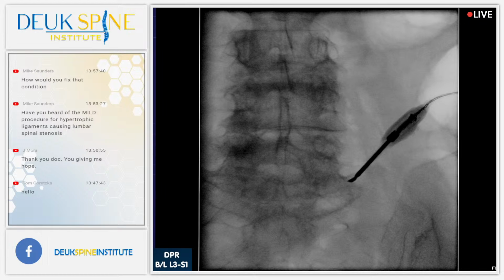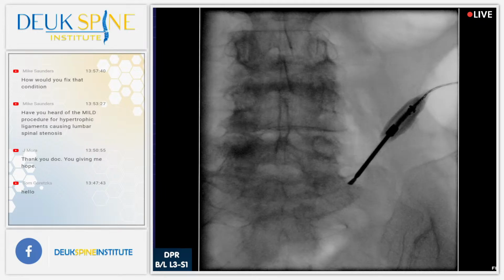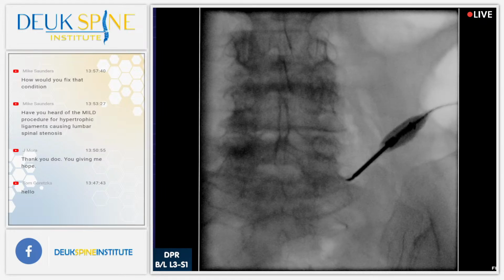So doctors will sell you on the idea of mild procedures, saying, oh yeah, we're going to get rid of hypertrophic ligaments. Okay? They'll even point on your MRI to the fact you have hypertrophic ligaments. Yes, but so does everybody. I have wrinkles on my face. If somebody took a picture of me and said, you have wrinkles on your face, I'd say, you're right, I have wrinkles on my face. But that doesn't mean it's causing my back pain. Okay? So just because you see something doesn't mean it's the source of the problem.